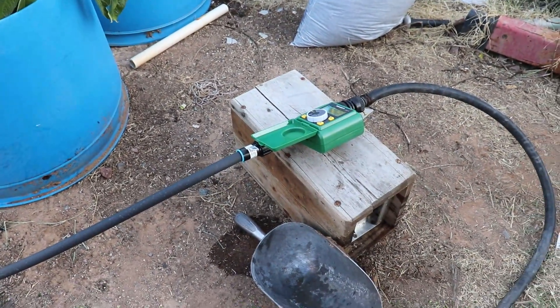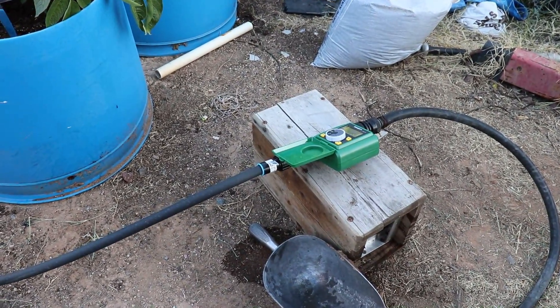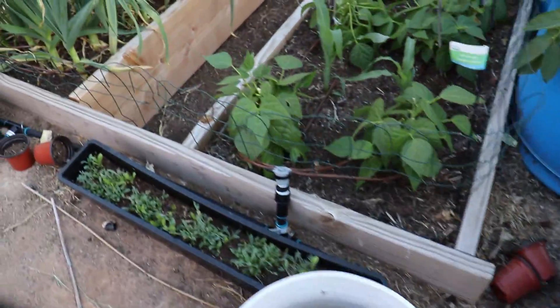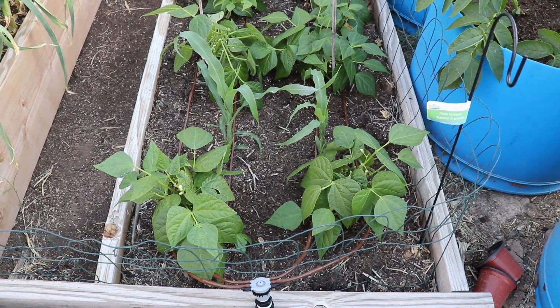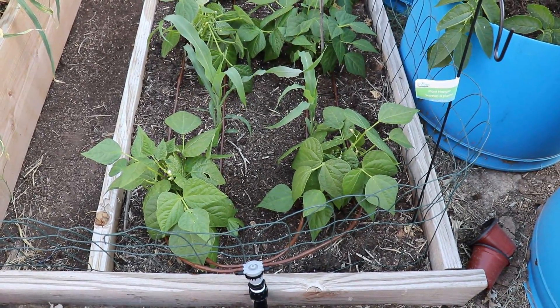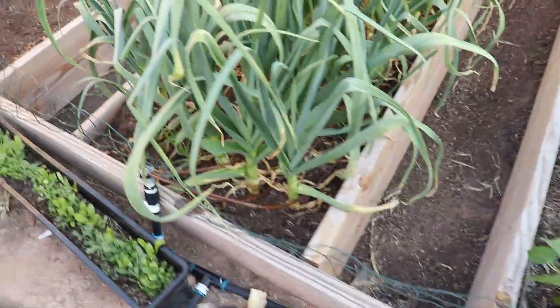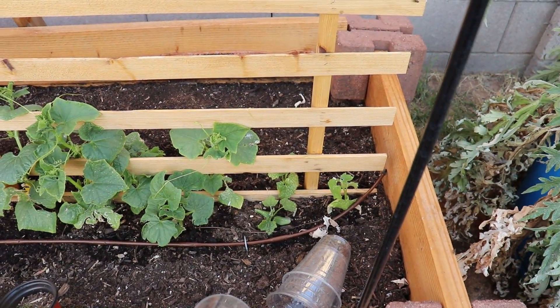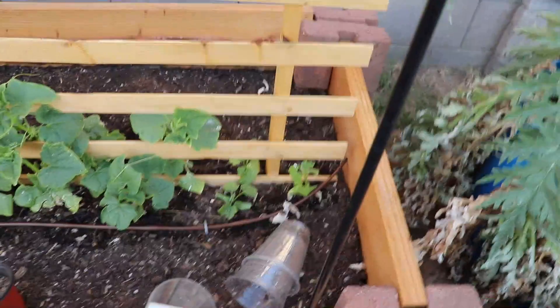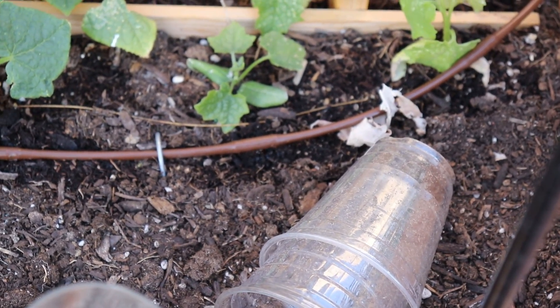I heard it — it scared me, like a bomb. I don't think it has enough pressure yet. We're dripping — yeah, I think it has to build everything up. We're going to wander here and check. If it's dripping over there, that's the farthest place, so you'll be fine. The farthest ones are dripping all the way down — you've got it, so you're good.